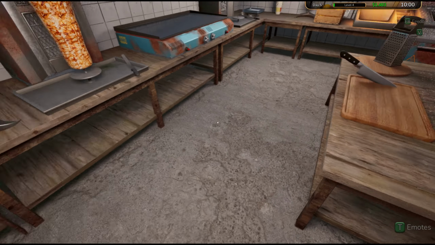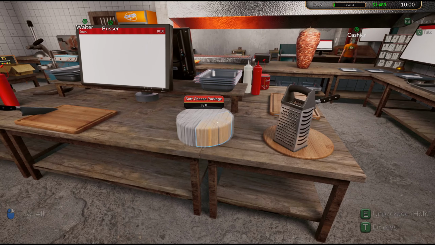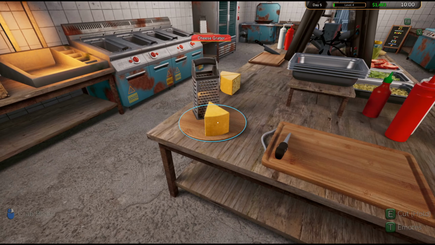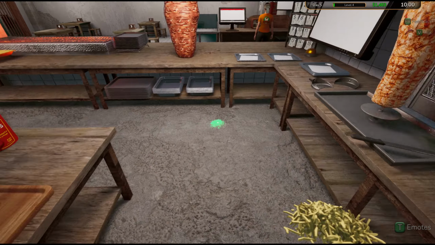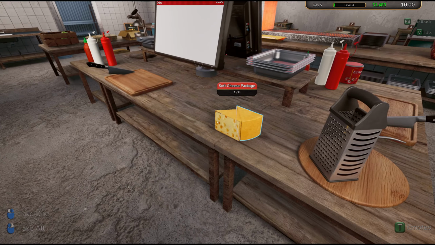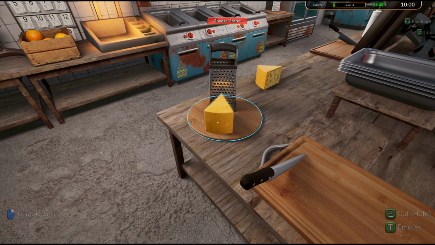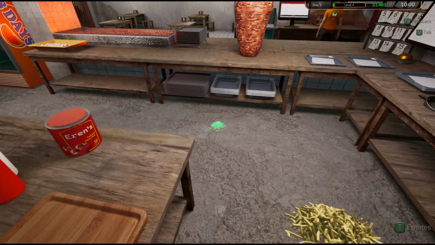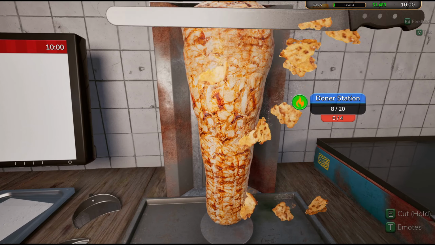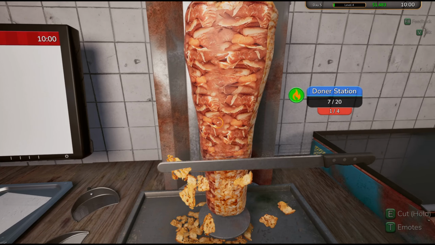And then cheese. We do have cheese over here, which I can unwrap. And I'll remind myself to use the grater this time. If you didn't see last episode, I could not figure out how to cut the cheese. And then when I figured out it was the grater, I was like, oh my word. Brain fart. Okay, doner should be good here.